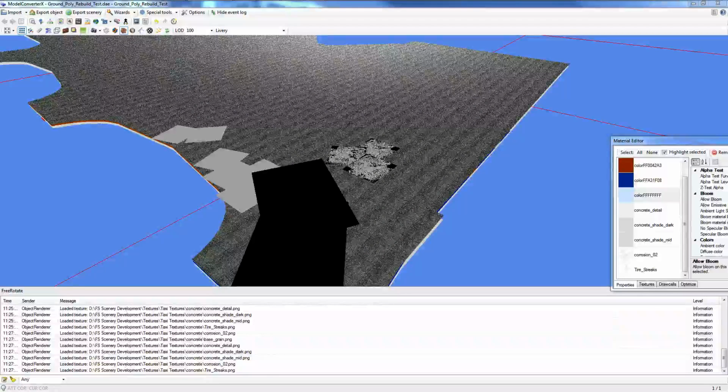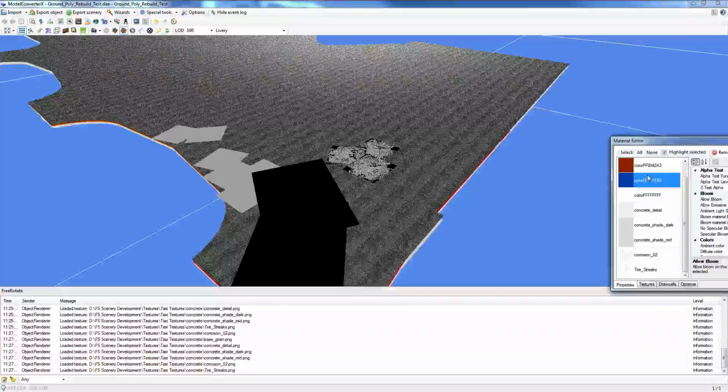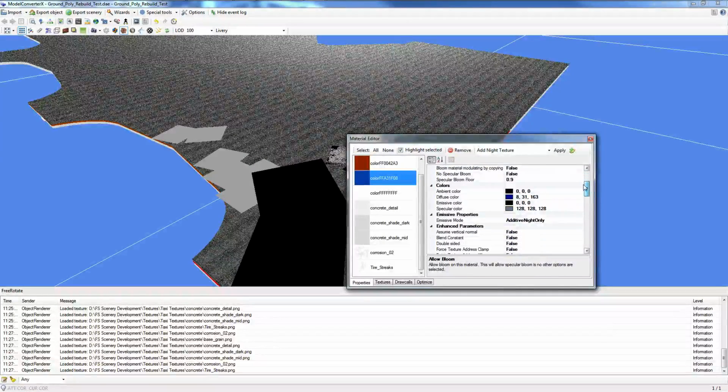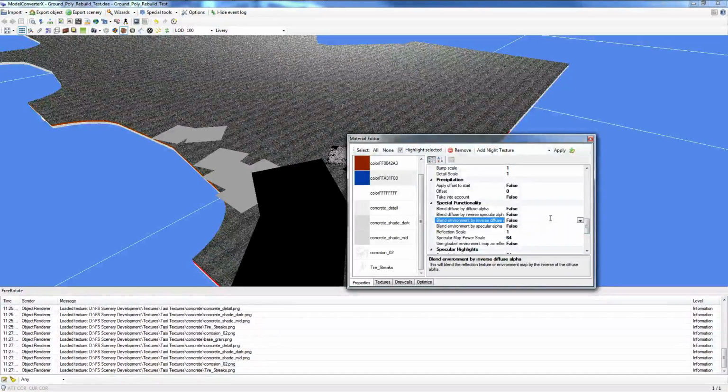Dark, one of these. Supposedly this is supposed to be, let's see, light shade.